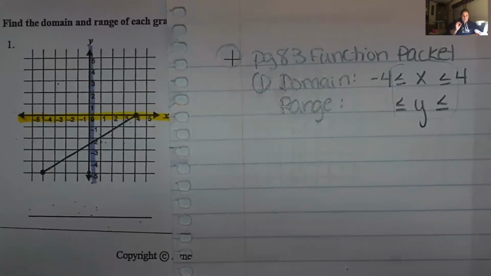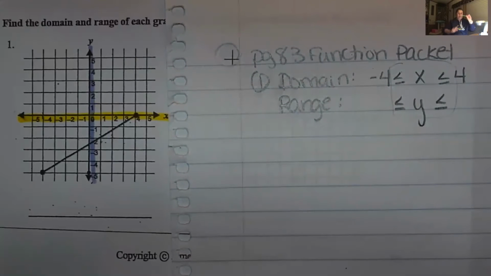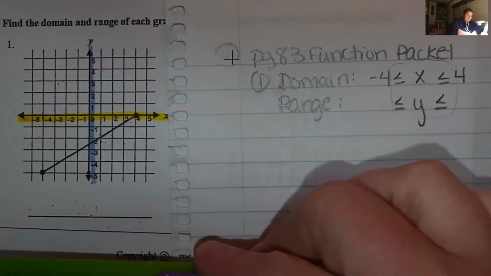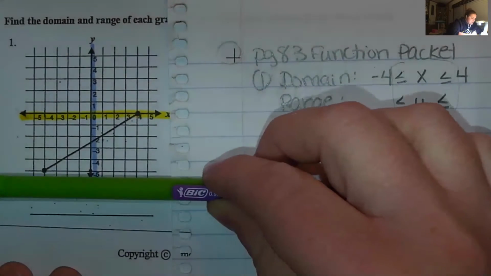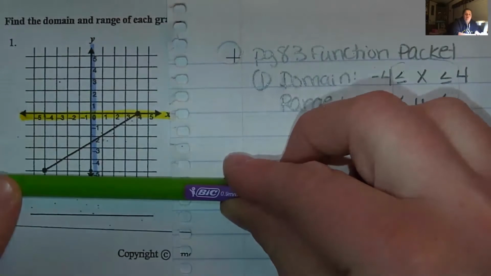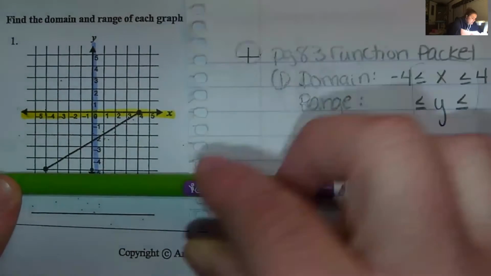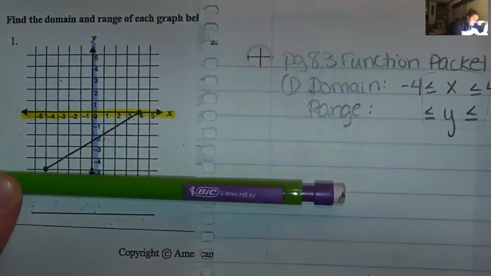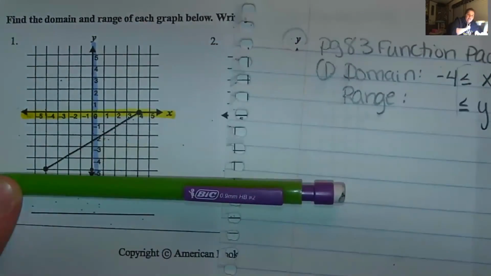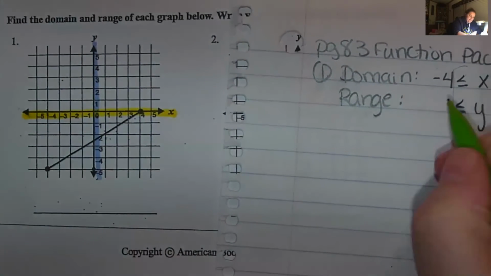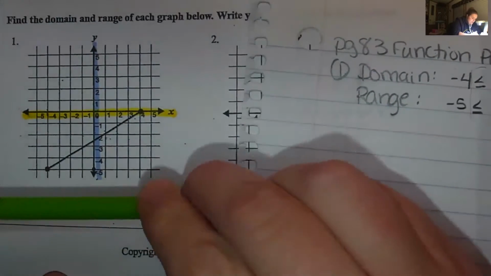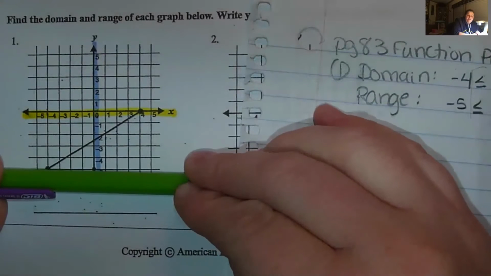Now I can only take from the blue numbers. So domain was left to right. Range is going to be from bottom to top. So I'm going to take my straight line, okay, bottom to top. So I'm going to start towards the bottom. Where does this line start? Bloop, right there. Remember, you can only take from the blue. What blue value is right there? 1, 2, 3, 4, 5. -5. So I started at -5 because that's where my line started. That's why I stopped my pencil.